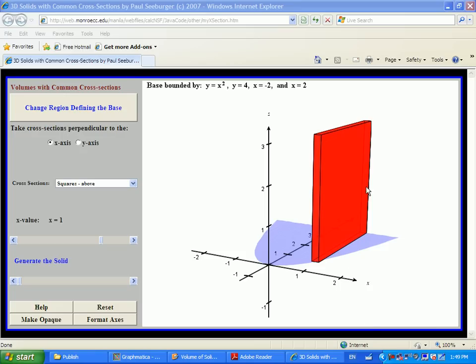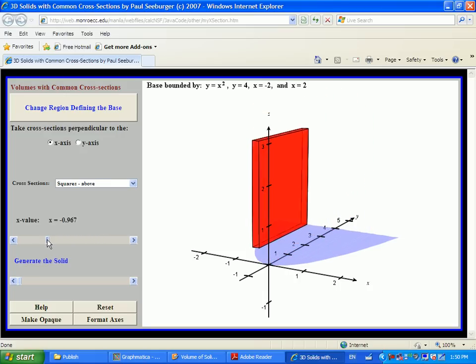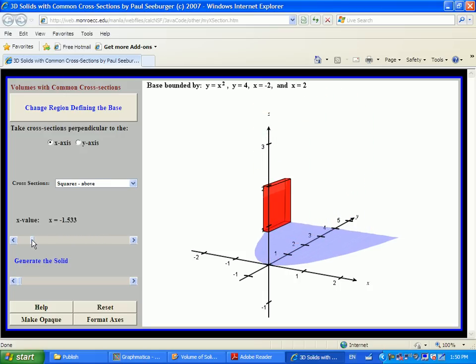So here's what I mean. This first one, you can see the shaded area here. This is the graphs that we'd be looking at, and you're going to see this when we look at the questions. Here's the x-axis. This means the cross-section is perpendicular to the x-axis, and it's a square. So no matter where I move it, it changes size because it's using the parabola and this line up here as the bounds. But that's what determines how big that square gets or how small it is.